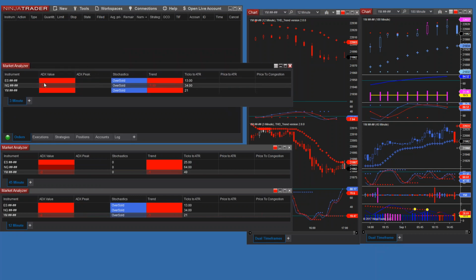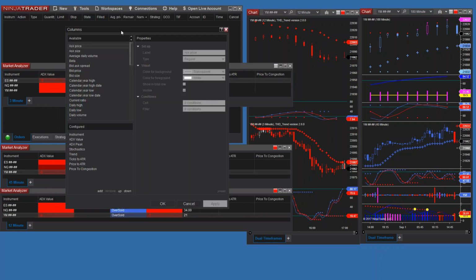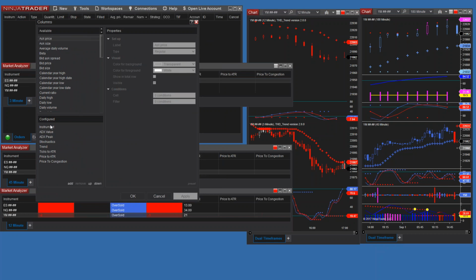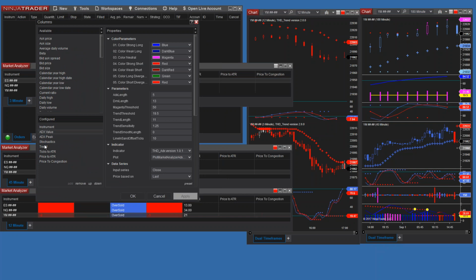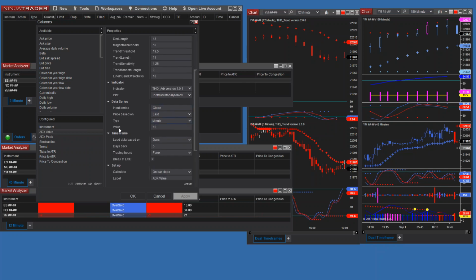Okay, now what you have to do is right-click on your market analyzer, left-click on columns. Now this is more complicated, which is why I send you out the typical market analyzers. You have to go to each one of these columns and put in the 3-minute time frame. Okay, so I've highlighted the ADX peak value, and I'm going to scroll to where it says type, minute value. 3. I want that to be value 12. I want it to be 3.